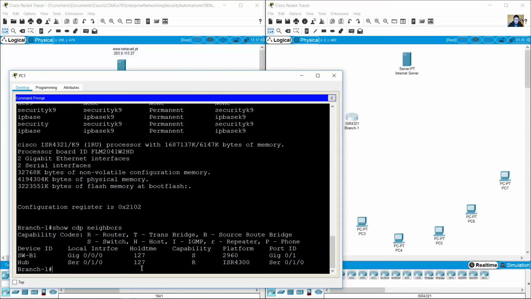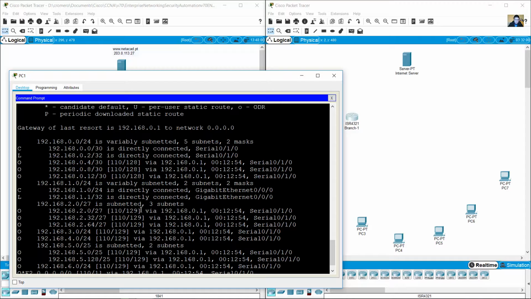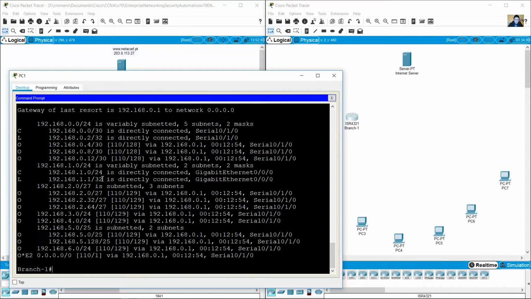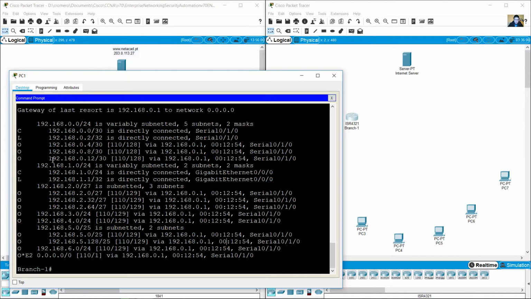And show IP route. This is confusing for now, but I want to view only the directly connected networks, the letter C. So use show IP route connected.